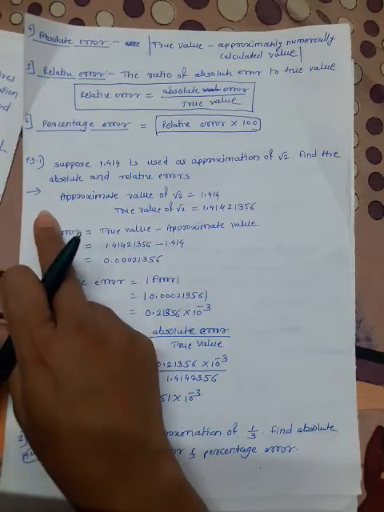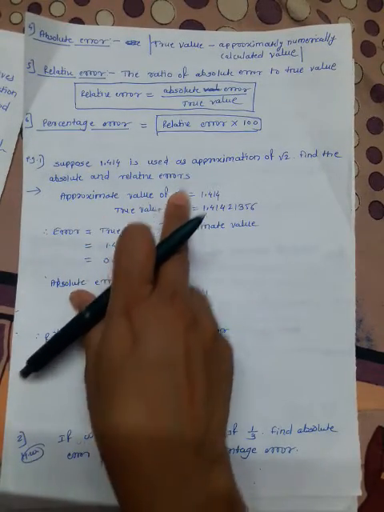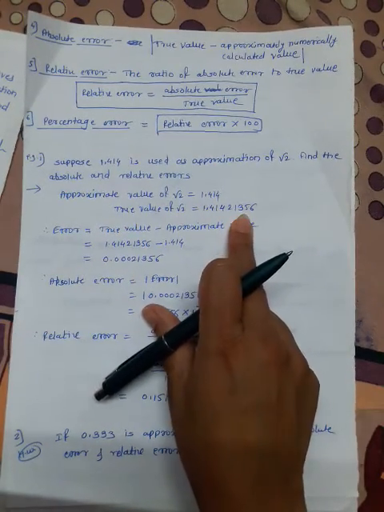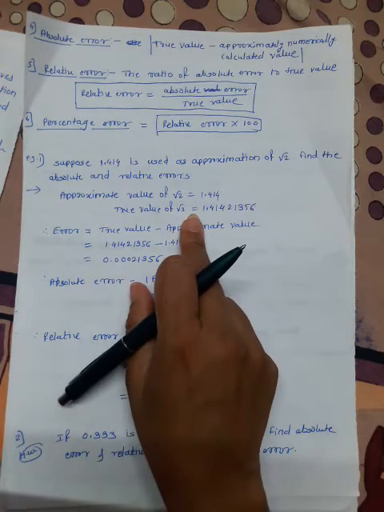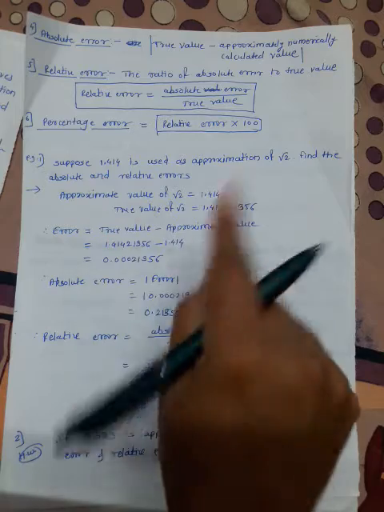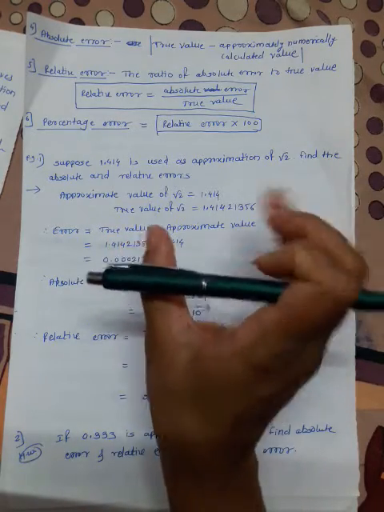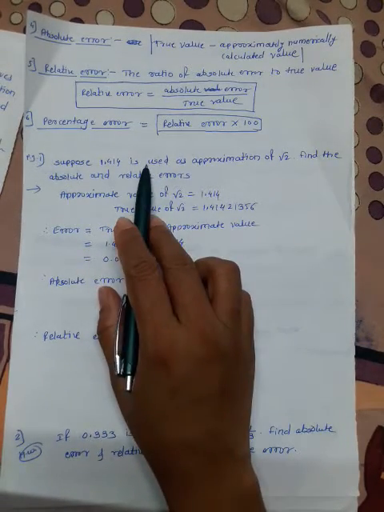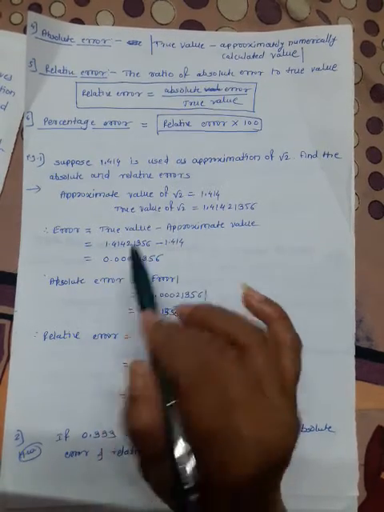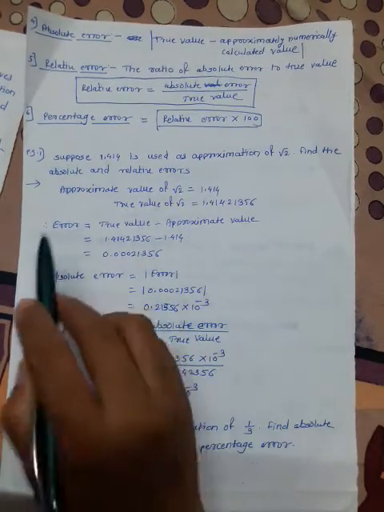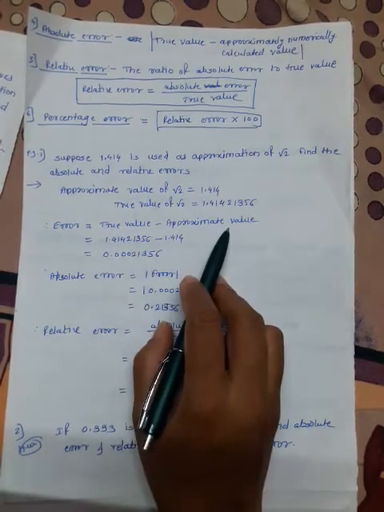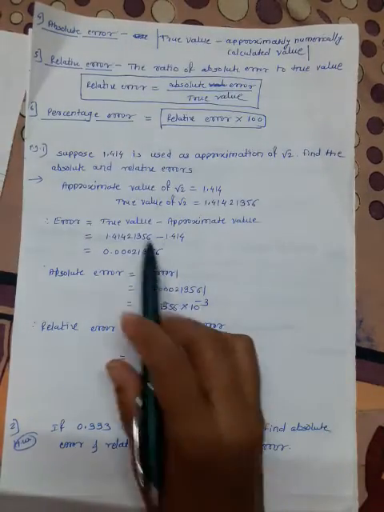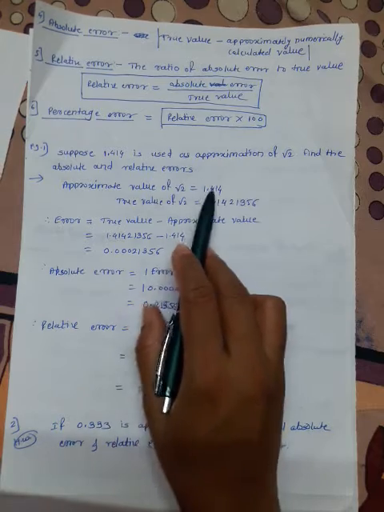Okay, now the solution. Let us start with the approximate value of root 2 which is given in the example, that is 1.414, but the true value of root 2 is this. You can make the calculation by using a calculator. In the calculator put the value of root 2, whatever the whole number, we take it as it is. This is the actual true value. This is the approximate value, which is given in the example. This true value we know or we can calculate, and we have to find the error. The error is nothing but true value minus approximate value. This is the formula for error. Therefore put the value of true value minus approximate value.